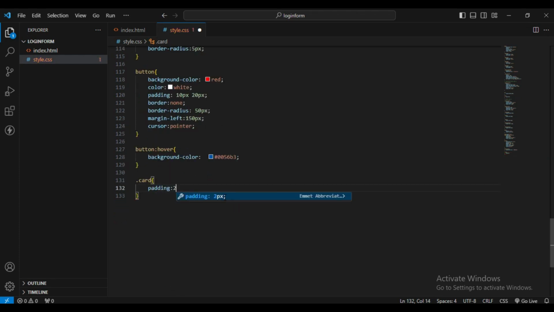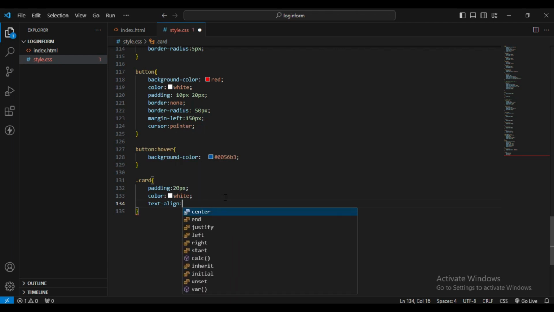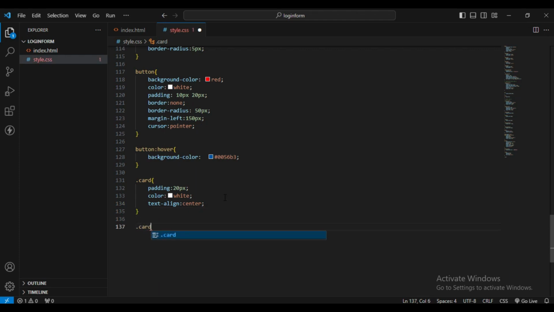We are giving a padding of 20 pixels, and let's design our card using the color white. Now we are using text align center. Now let's target our card heading.